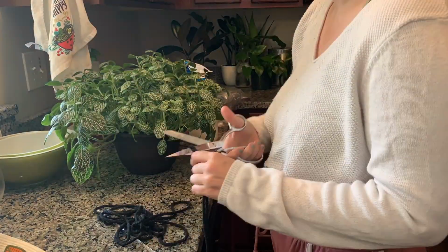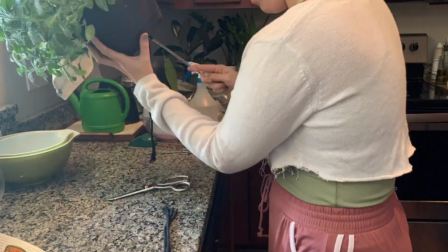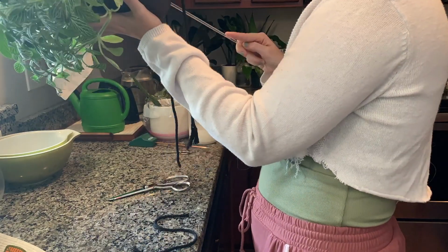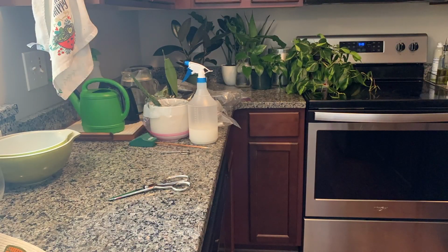So here's my Fittonia, and I'm doing something different here, and I'm adding some strings to the bottom. This guy wilts all the time, so I'm just shoving some cotton macrame string into the dirt, and it's going to sit in a pot where the water can seep up into the dirt.